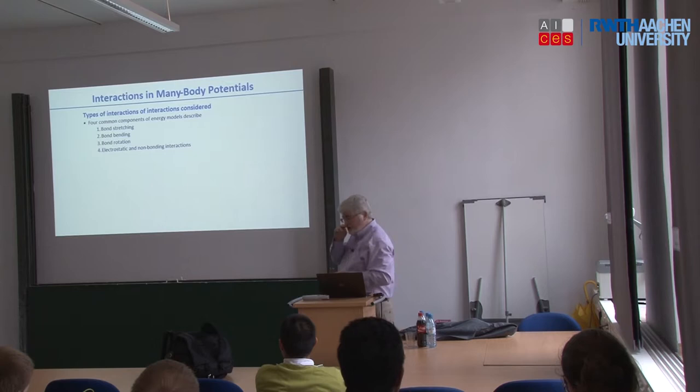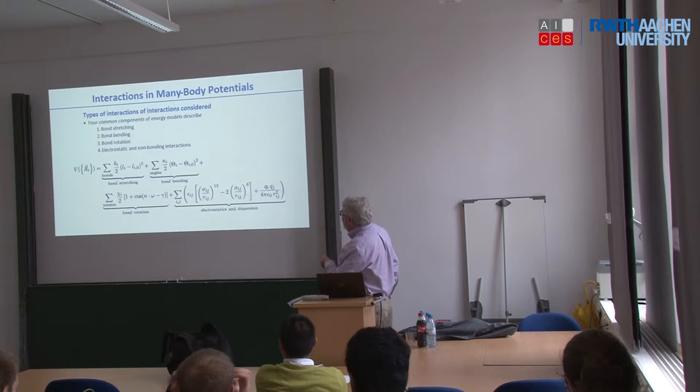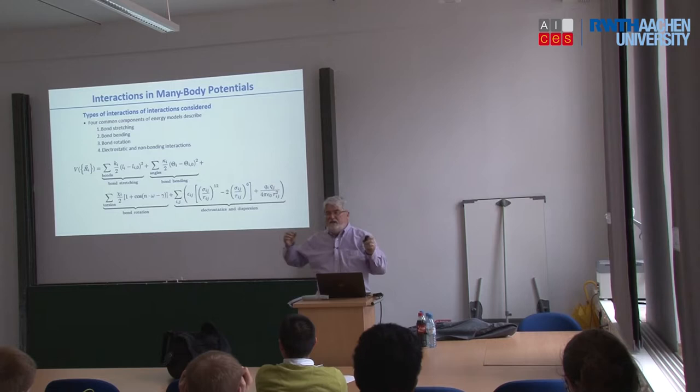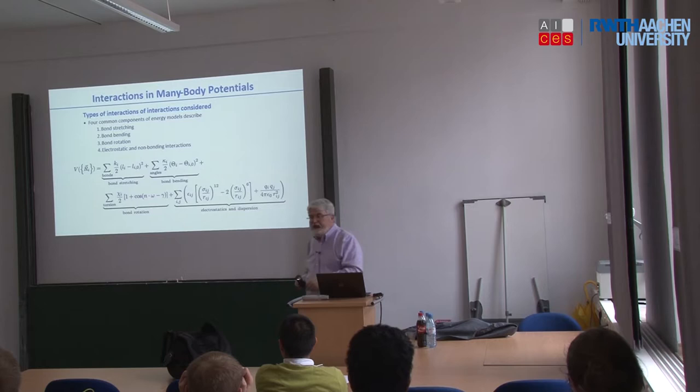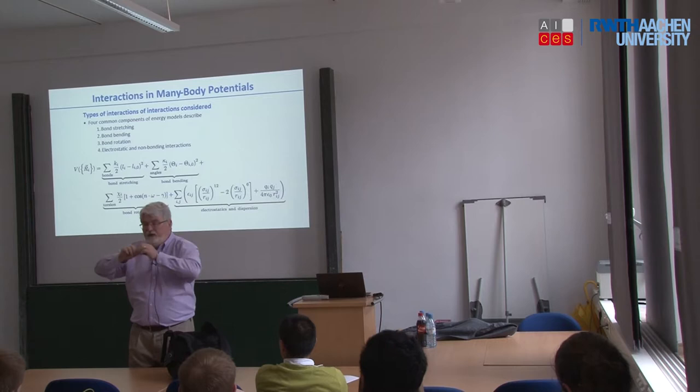So let's look at some examples here. So here we have something where there's an underlying assumption. The underlying assumption here is that with the bonding arrangement, the geometry of the interactions doesn't change. In that if I'm a neighbor of you, I'm always going to be a neighbor of you. I'm never going to move far enough away that you're no longer my neighbor and you're my nearest neighbor. So this is for like chain-like molecules, things like that.